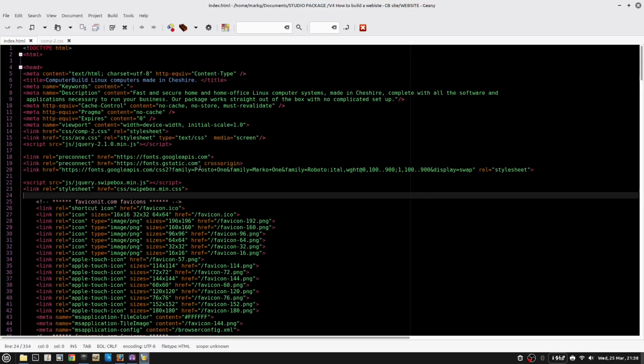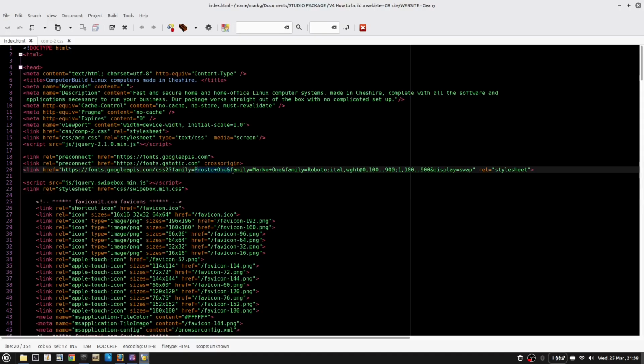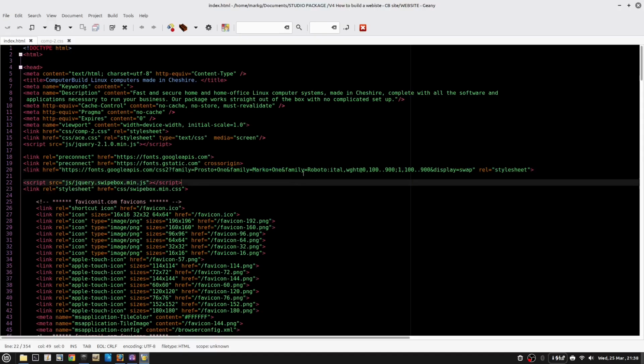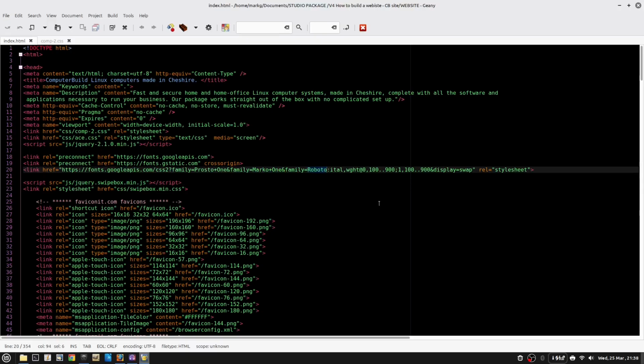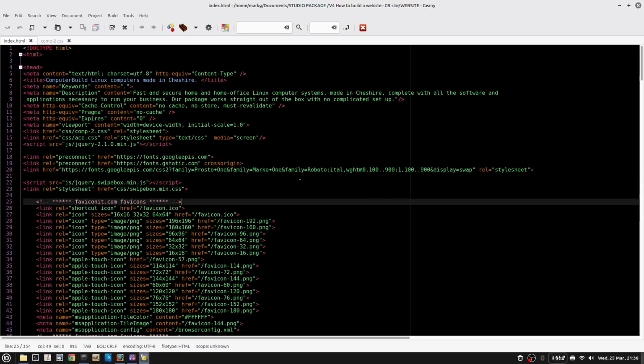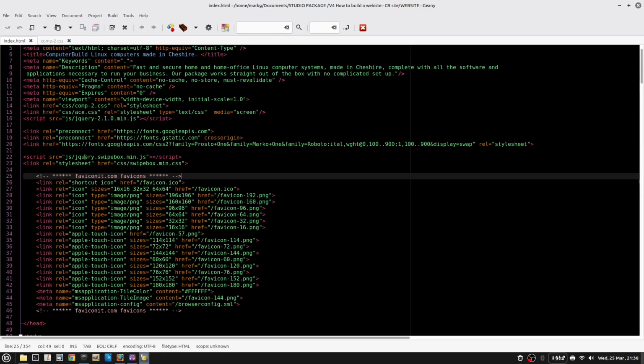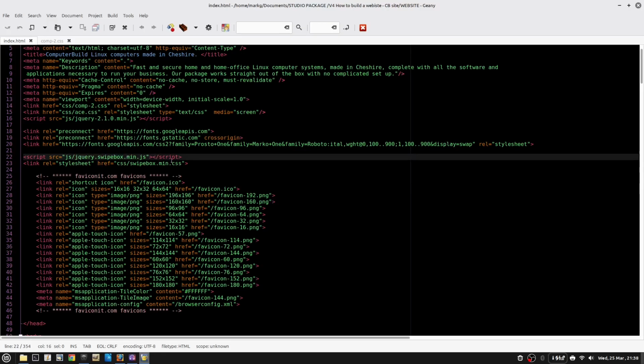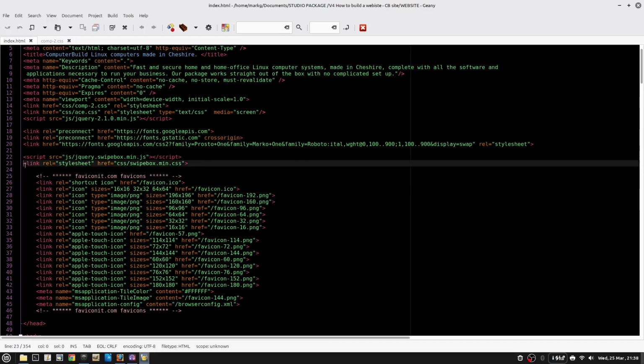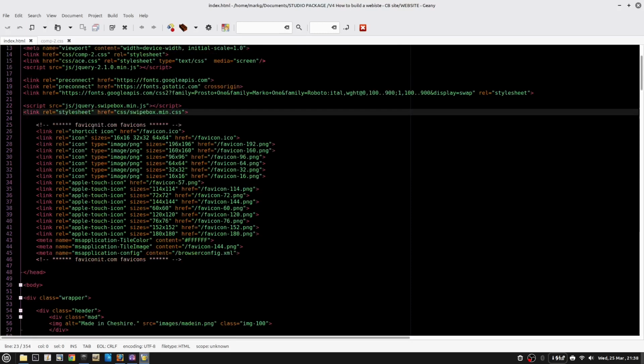In this instance, I've chosen a couple of font families: Prosto 1, Marco 1, and Roboto. So all of that information has come from Google. This is some more jQuery that relates to pop-up pictures, and we're going to talk about that much later.